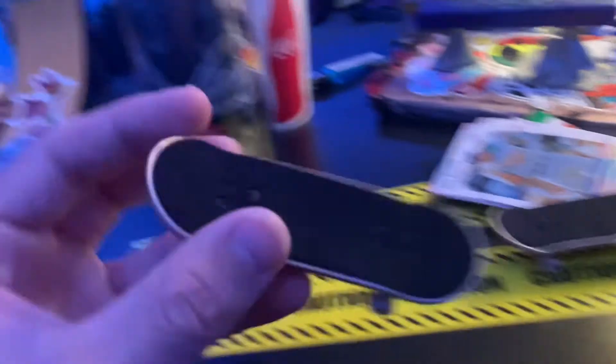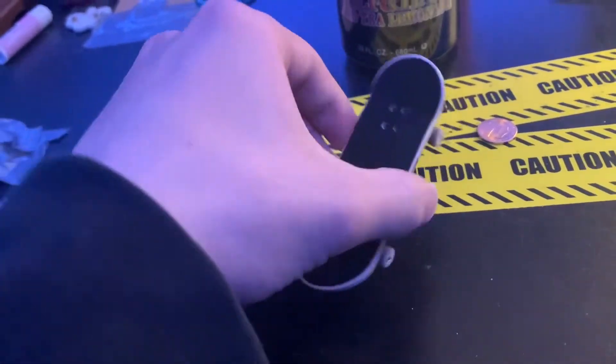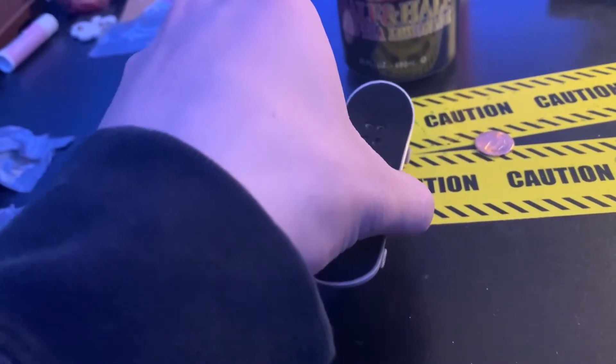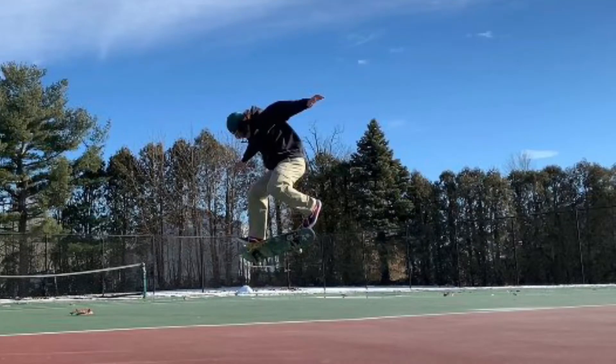Editing this, I realized what I just said made absolutely no sense. So I got a tech deck here and I'm going to explain what I mean. You get the board, you ollie up, you kind of do a shifty into the middle — so when you ollie, you shifty it and then you just kick the board forward and keep going. Back to the video. I paused it in the middle, hopefully you guys can see what I'm saying, but that's how I learned it. It's definitely not the best looking way to do it, but it is the easiest.